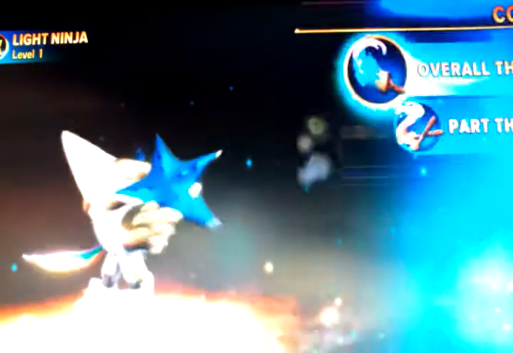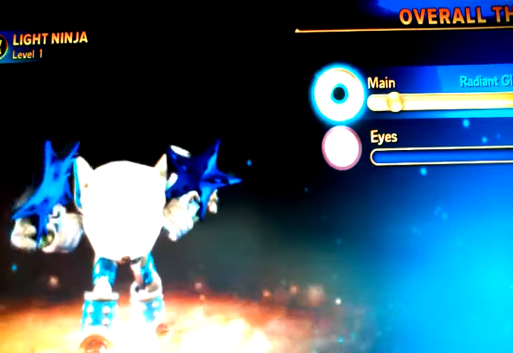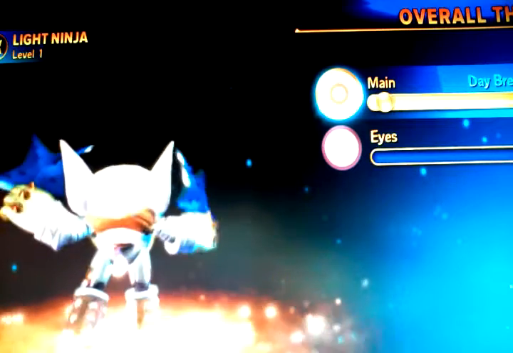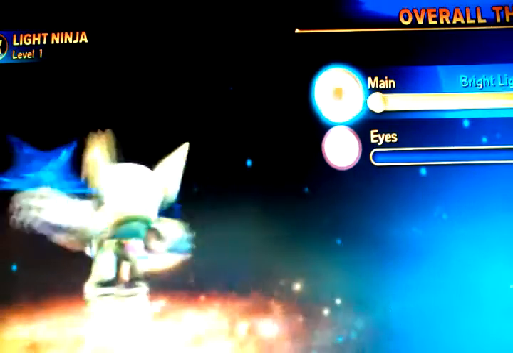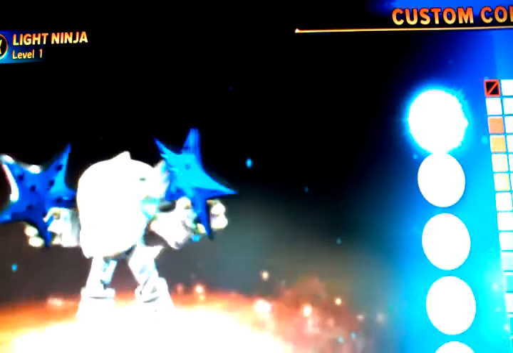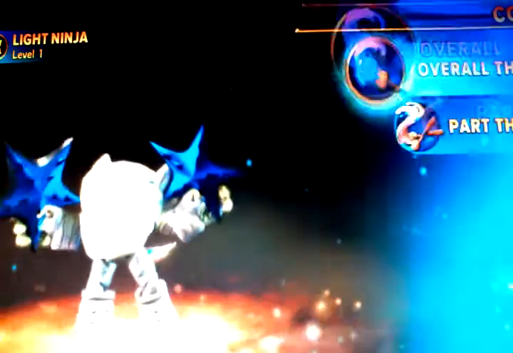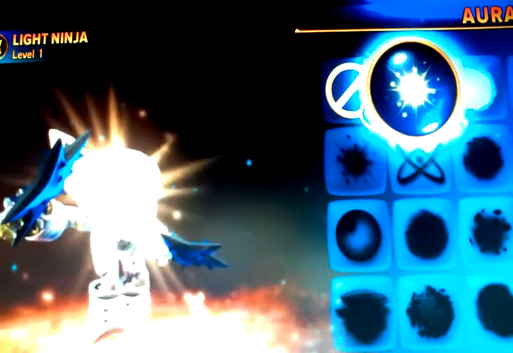Okay, color. Overall theme. Main is Golden God, which is light, black licorice, Golden God, Radiant Gloss, Brilliant Dawn, Supernova, oh I like the Supernova. Daybreak, Morning Sunshine, Bright Light, Original Colours. That would be the original colours for the entire thing, but I'm gonna go with an overall theme. I'm gonna go with a supernova. Eyes. We're gonna have yellow. An aura. Well, they are part of the light element, so.